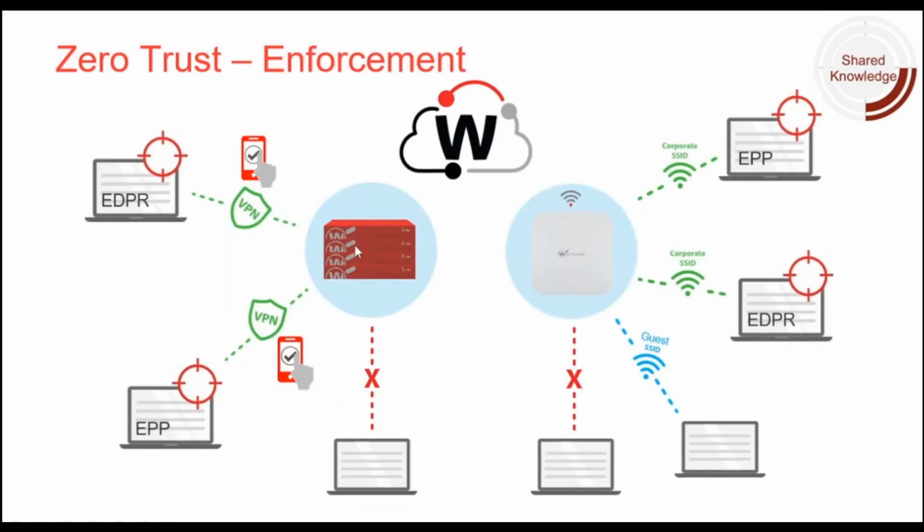And also the concept of zero trust. You're going to hear that term a lot. It started with the endpoint, and also we have it with the AuthPoint MFA, where if we don't have a policy allowing it, it's not going to run, right? It doesn't matter if it is a device, a process, a task, or a network device, we have zero trust enforcement. It doesn't matter where they are coming from. Are they coming from behind the firewall, from the internet, connecting through the cable, or connected through the Wi-Fi itself?